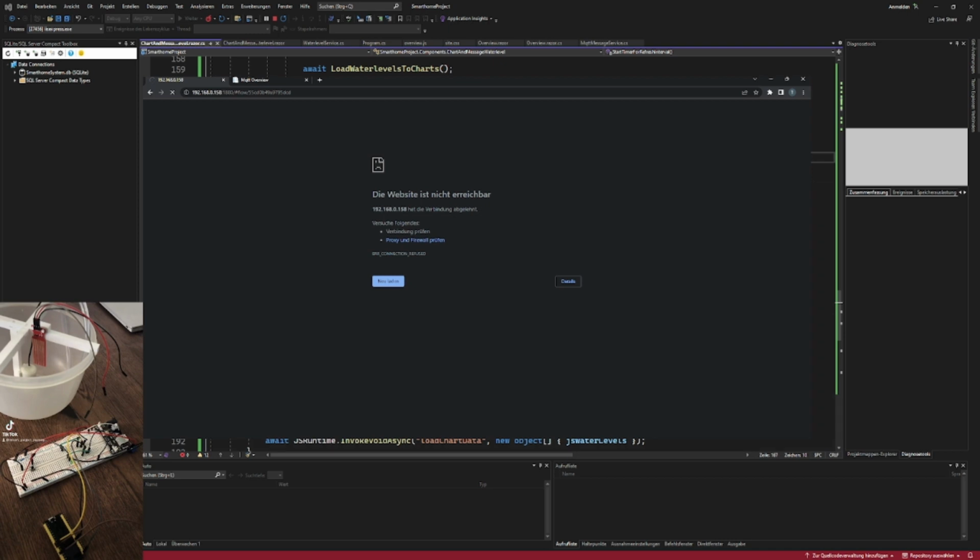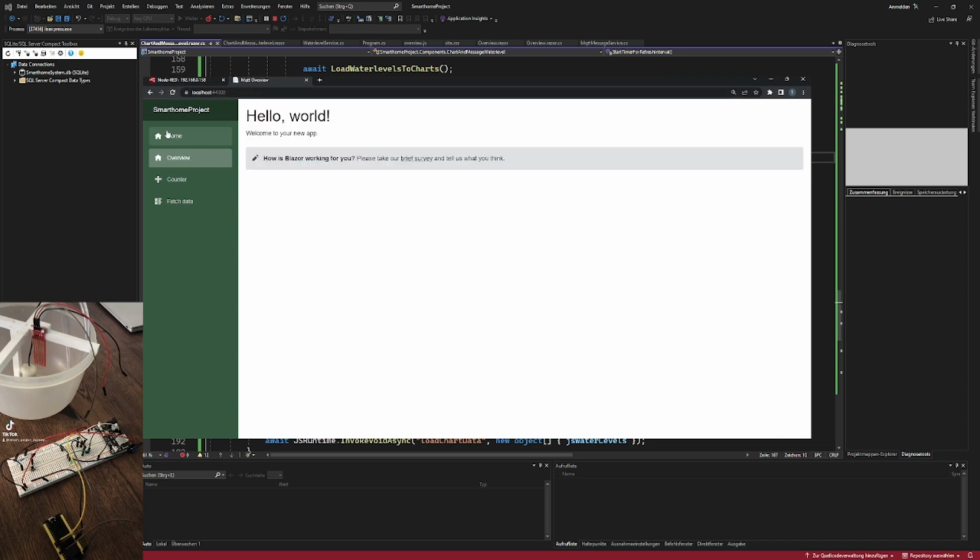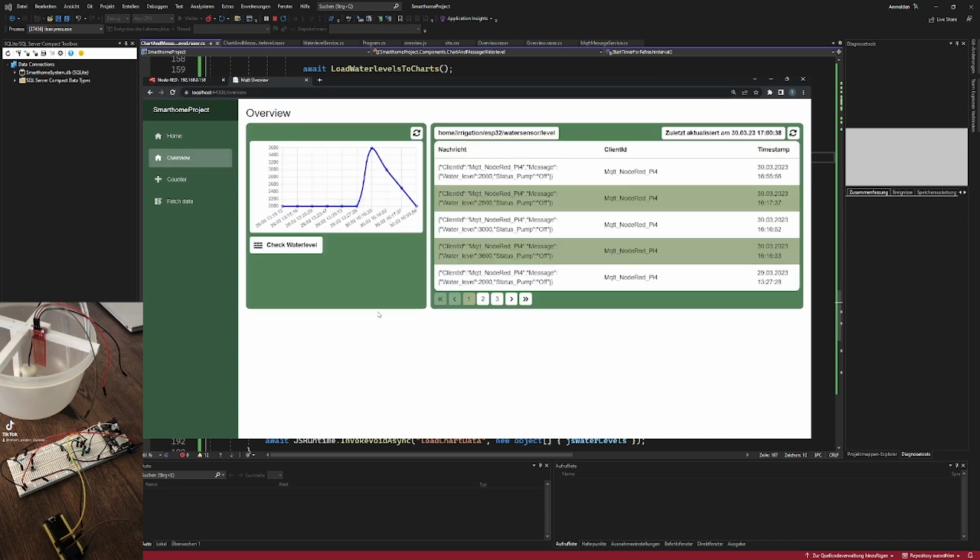Again, reloading the page. So no incoming MQTT messages yet. Open the MQTT logger and let's see if it's working now. Reloading this page. Okay, messages are incoming. But the chart didn't reload. The right side is reloading every 6 seconds now.